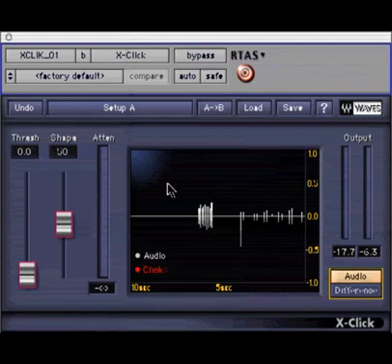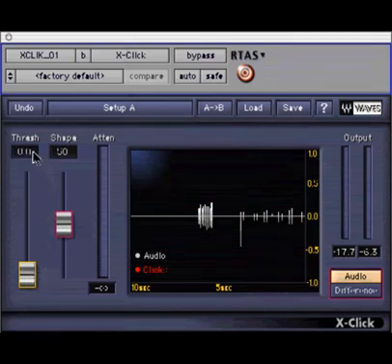The most common candidates for XClick are the clicks created by digital errors and physical damage to the groove of an LP. XClick works on a very high resolution, and when set properly, it is very effective with virtually no audible artifacts. There are two main parameters to adjust when using XClick. Threshold sets the level for the targeted clicks. Higher values remove more clicks, and a value of 0 removes no clicks. The suggested start setting for basic vinyl recording restoration is between 30 and 50.